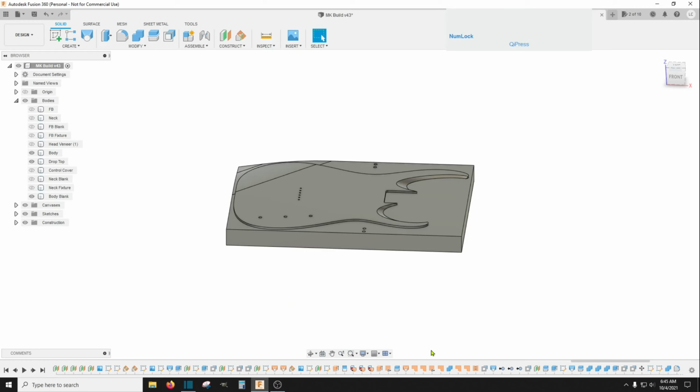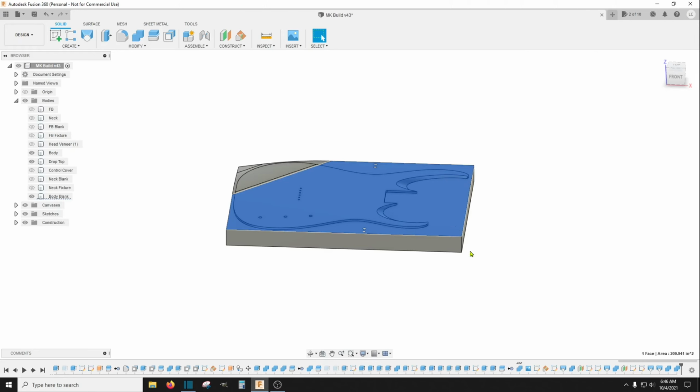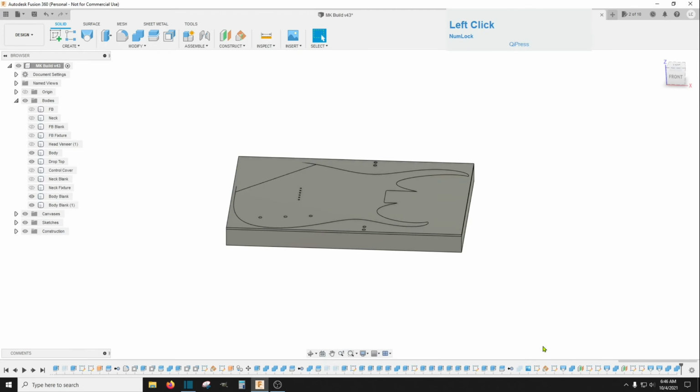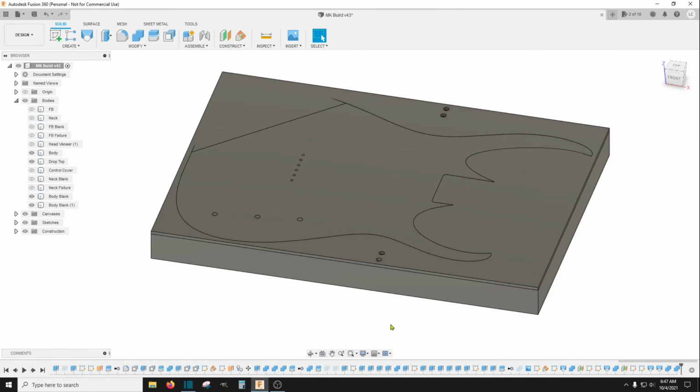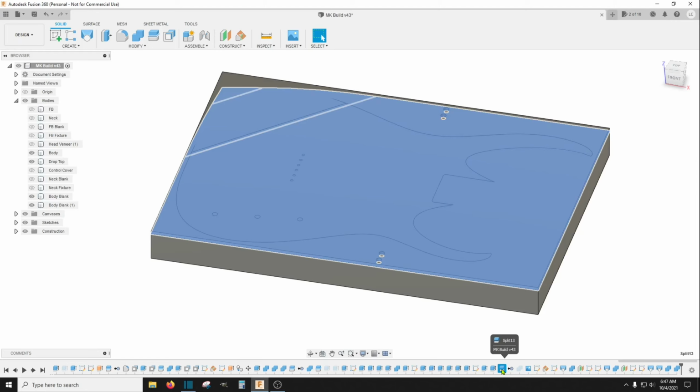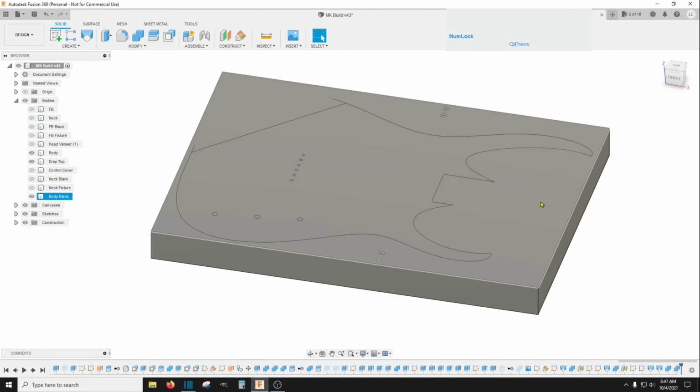So to do that, you see right here we did this combine move for this drop top. If you suppress that, it adds the thickness. Let's see, to join those back together, it was the split right here. Let's suppress this split as well. Now it's one solid piece again.